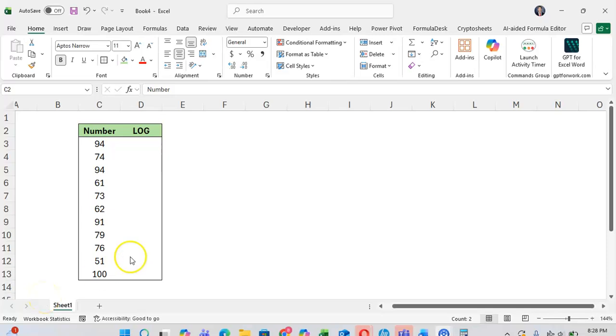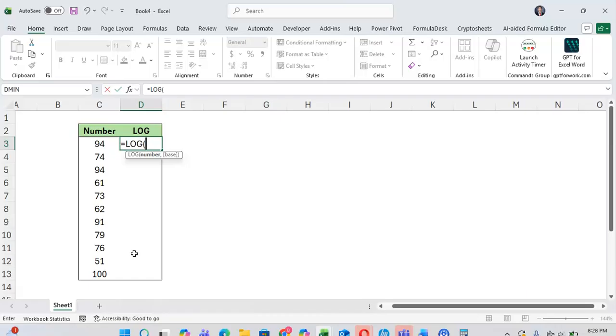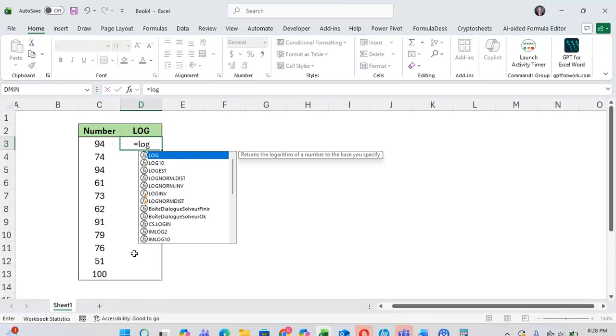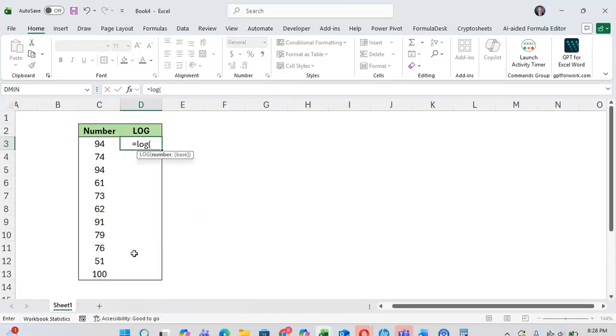In this tutorial, I just wanted to spend a couple of minutes talking about the log function in Excel. The log function returns the logarithm, or the power to which a number needs to be raised to get the original number. To use this function, just type equals LOG, open parentheses, and the first argument is the number, which is the only argument required to make this function work, as you can tell by how the second argument is in brackets. By default, the log function will use a base 10 logarithm.